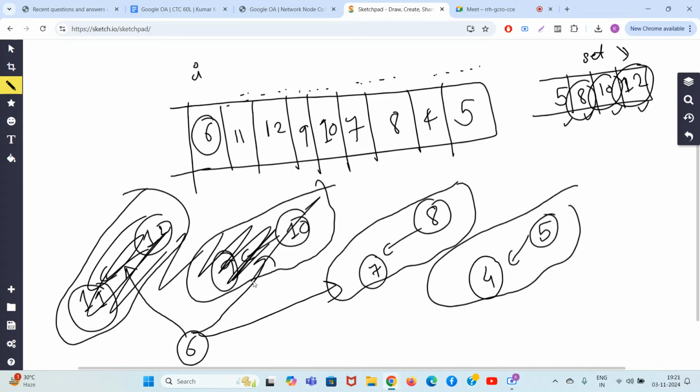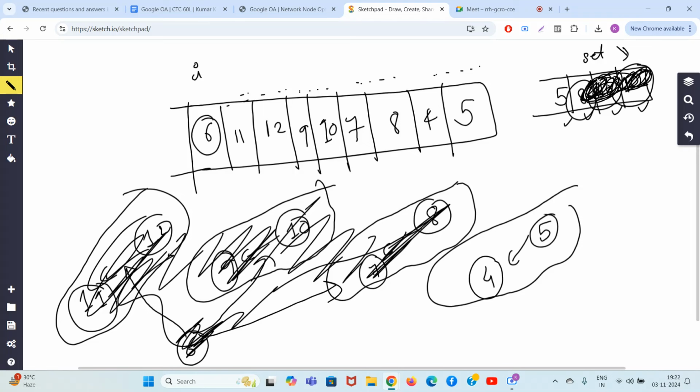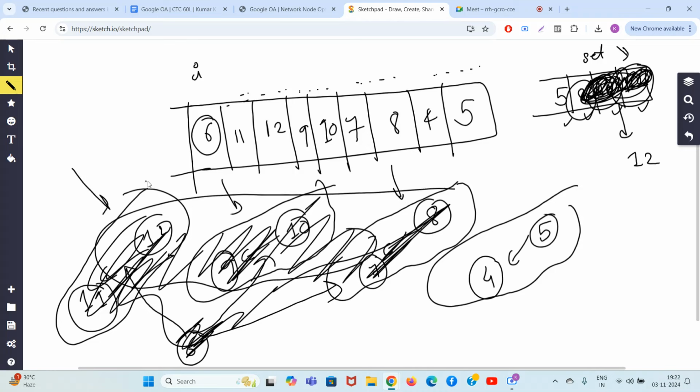So destroy them along with 6. 8 destroyed, 10 destroyed, 12 destroyed. All the numbers bigger than 6, destroy them in the set. Now, only replace them with the biggest number, 12. Because when these three join, which will be the biggest number? 12. And the smallest will be 6, so the set has 5 and 12. That's it. This is how you have to keep moving the algorithm forward. Whenever an element comes, just check which numbers in the set are strictly greater than our number, delete all of them except the largest one, and that's it. And if there is no bigger element, then create a new component for yourself.